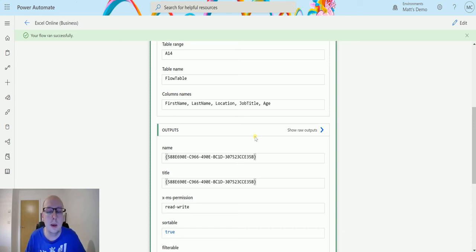This is the same thing. If you're taking CSV imports from other sources and you want to convert it into a proper Excel spreadsheet with a table format so you can read rows of data and do certain things with it, you could use something like this. You could pass in the header row, which may be comma separated or semicolon separated. And then you could automatically create the table from those outputs, and then maybe you could read in your CSV file and write each line to a table as an added row inside that table using the add a row action. So there's loads of great uses for this.